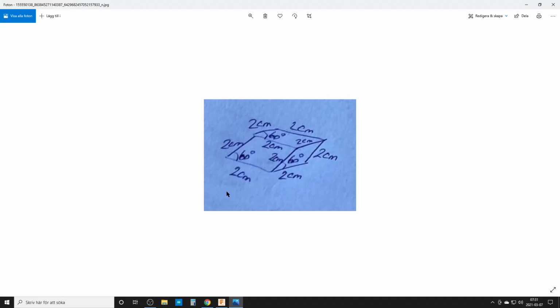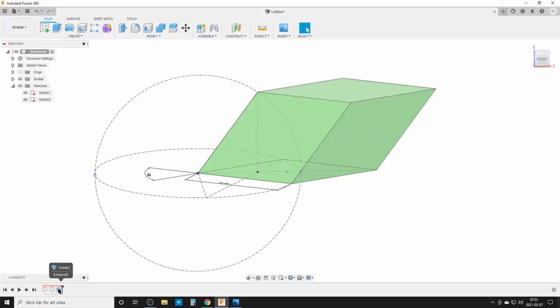I'm going to show the straight workflow later. When I see this, there are some people asking me to explain a bit more about the geometry. I'm not good at geometry, but I will try to explain how I solve a shape like this. Seeing this one, I very rapidly decided on a tool I want to use in Fusion: the sweep command.